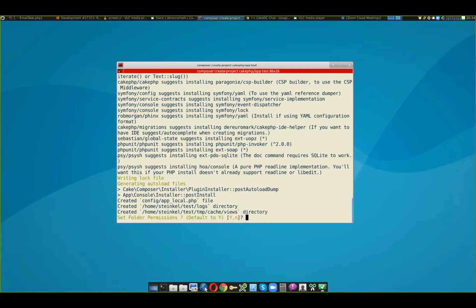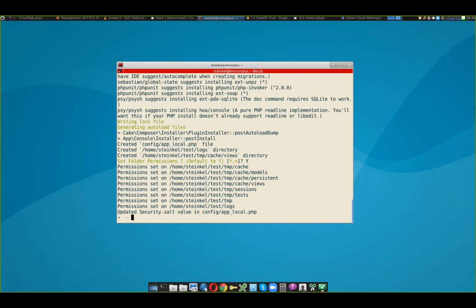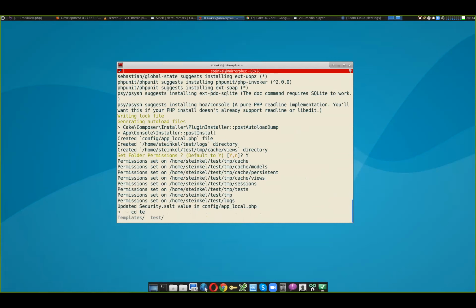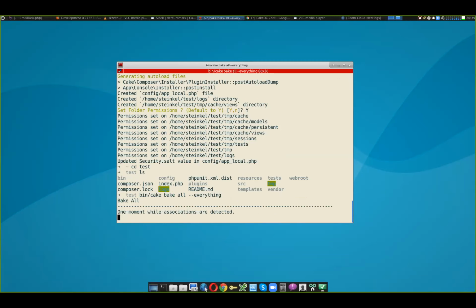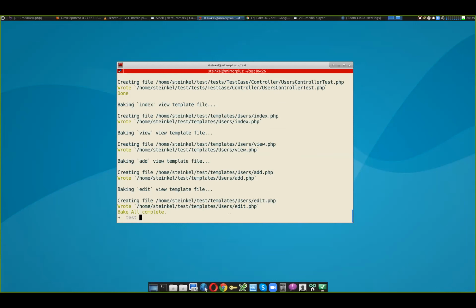So I'm setting up a new project. This is a CakePHP 4 project called test, which is a regular CakePHP project. I'm going to bake it, just to have the models. This is a test database I'm going to use. It's just a bunch of tables, and we don't need to get into details. Any database will work for this quick demo.